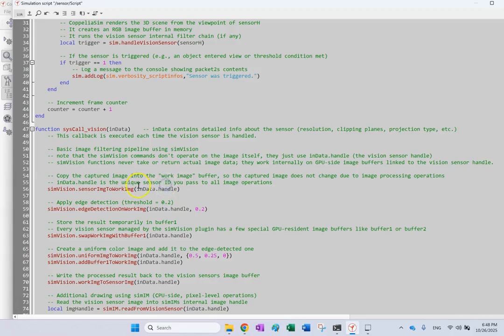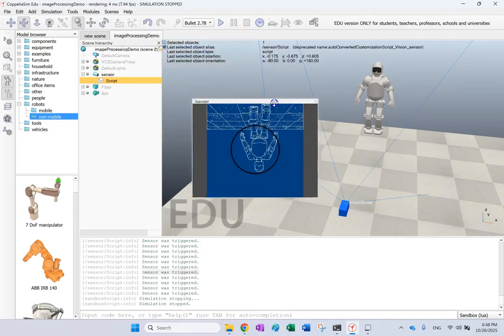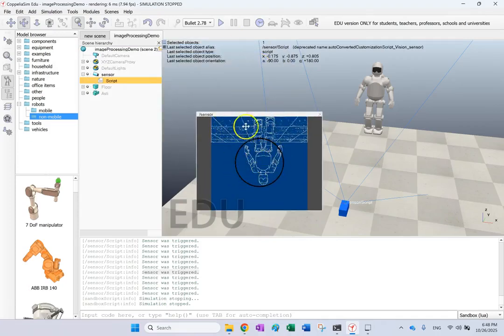So first you make a working copy of that. Now, on this work image, you apply the edge detector. The threshold here is 0.2. This is a very simple command. You just apply a threshold to determine how sensitive it is to the edges. So if you change this number, the amount of edges that you detect would be different. Right now it is 0.2. Let me show you. With 0.2, you see the kind of edges that you're getting, right? You see a lot of edges here, lots of small pixels and so on.